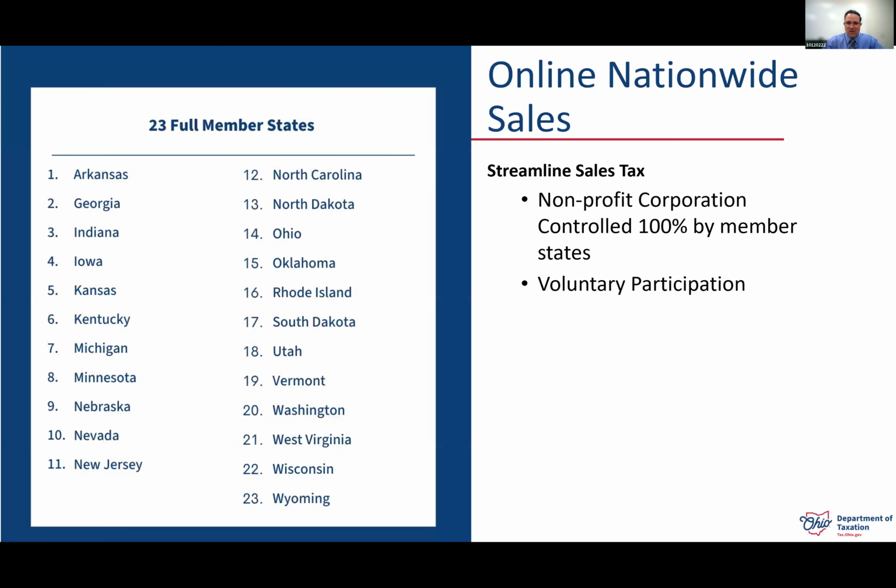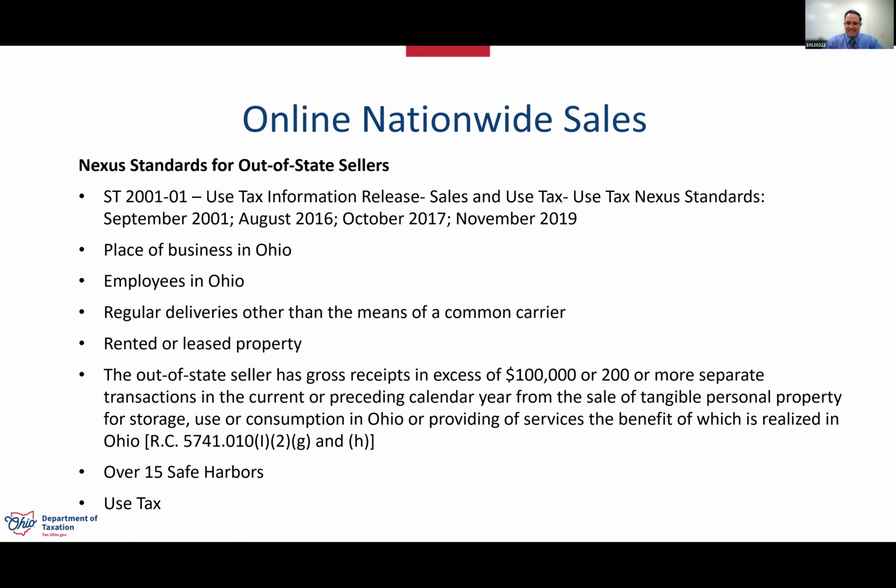And then the last bullet point on that slide is use tax. And I always like to add that our out-of-state vendors can voluntarily collect if they would like. If they don't, then their consumer ends up owing use tax. So it is a good business-to-customer relationship to collect for them and remit for them. That way they don't have to do it.